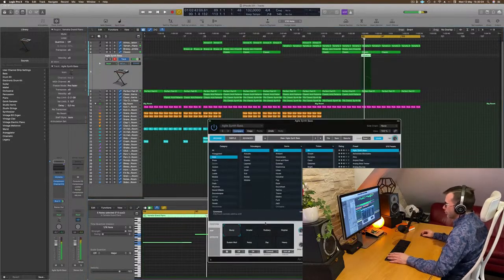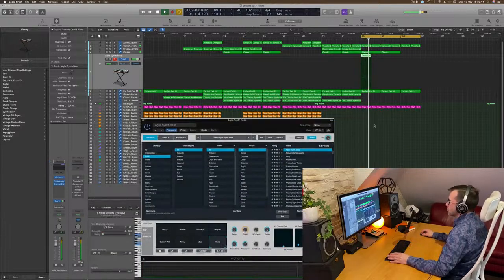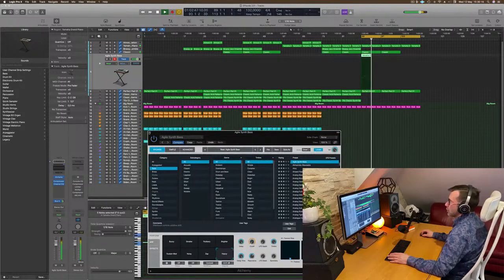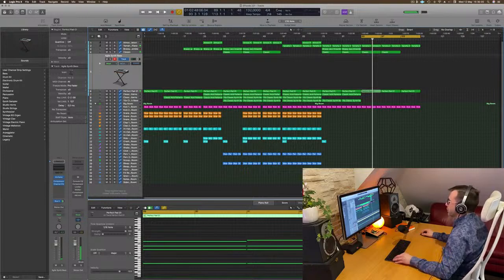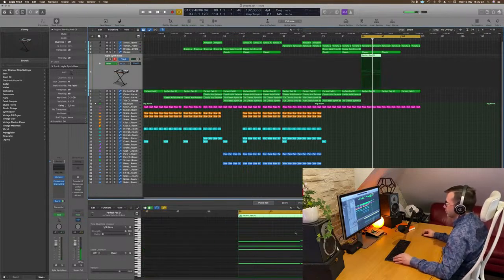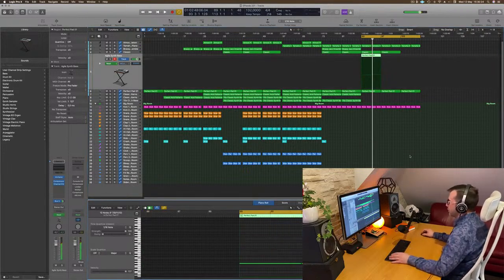So I would get just the rumble. Okay, not quite. So I tried, didn't really work, so this is good. Because we have the pad here, I'm gonna take the bass note from the main keys here.